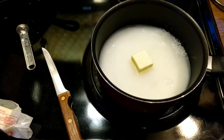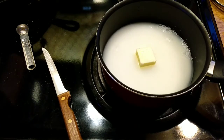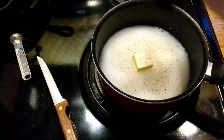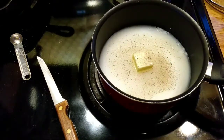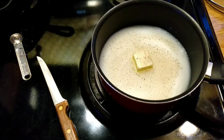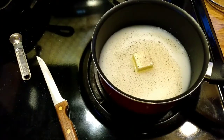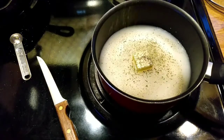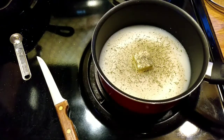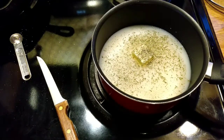We are going to get this turned on medium heat and bring it to a boil. Just to bump this up a little bit, I am going to add some pepper — a good amount of it. I will use some spices in these videos, but I will not use any spices that Dollar Tree doesn't carry, so you can always get them there. Here is Dollar Tree parsley — I like to put a little bit of that in. And then I am going to add just a tiny bit of onion powder, just the lightest little sprinkle across the top.